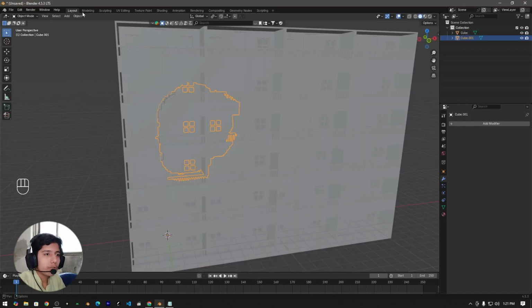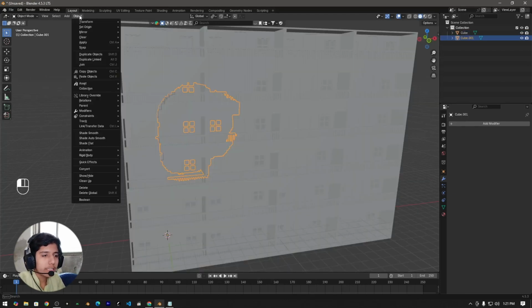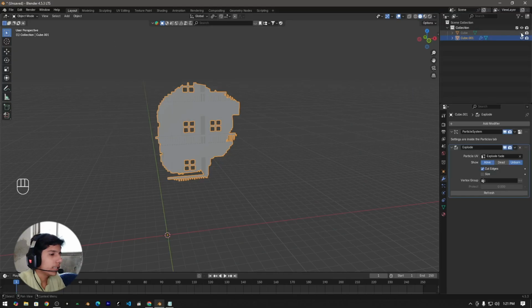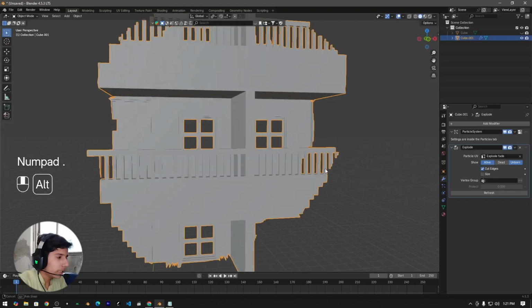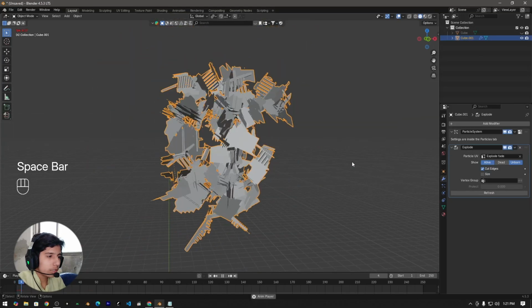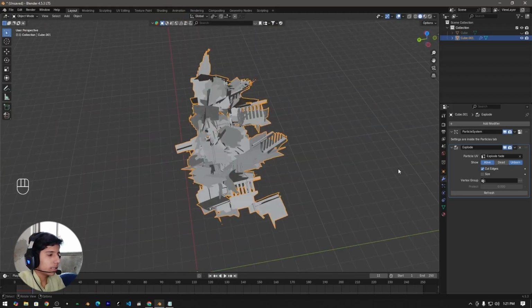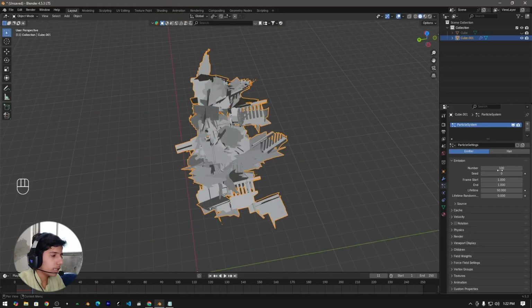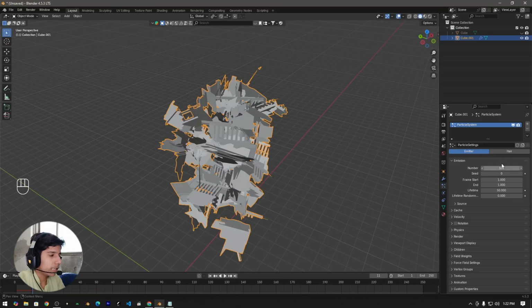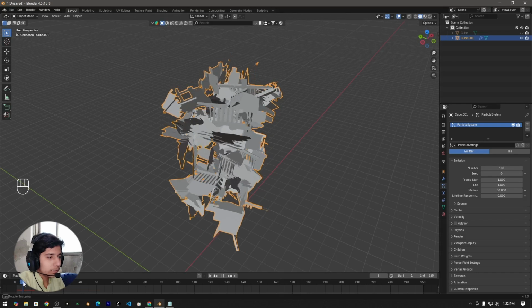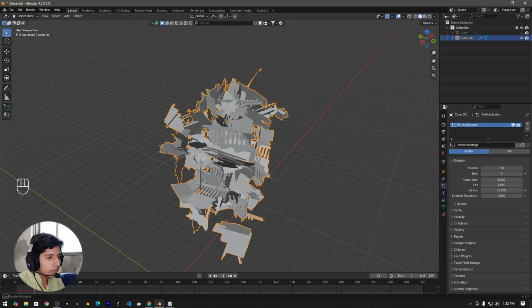And now I'm going to come here, object, then quick effects, and I'm going to click on quick explode. And now I'm going to hide this object for now. And now if you guys press play on your keyboard, you guys can see it's getting destroyed at 100 pieces, and you guys can see it in the particle system. The number is 100. The more amount it will be, the more pieces it will get fractured in.